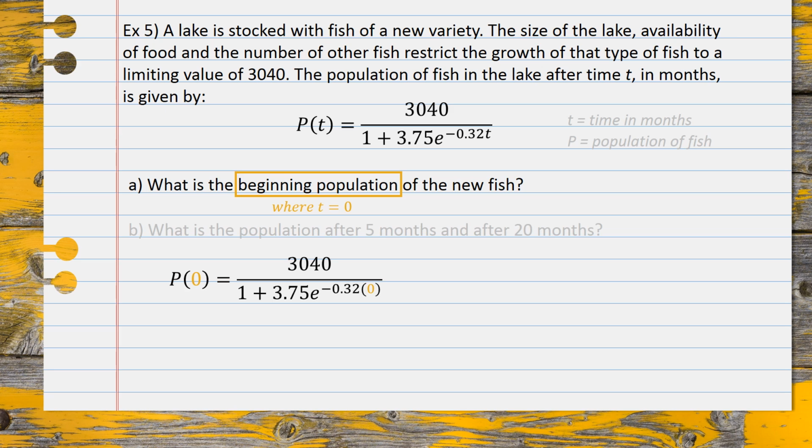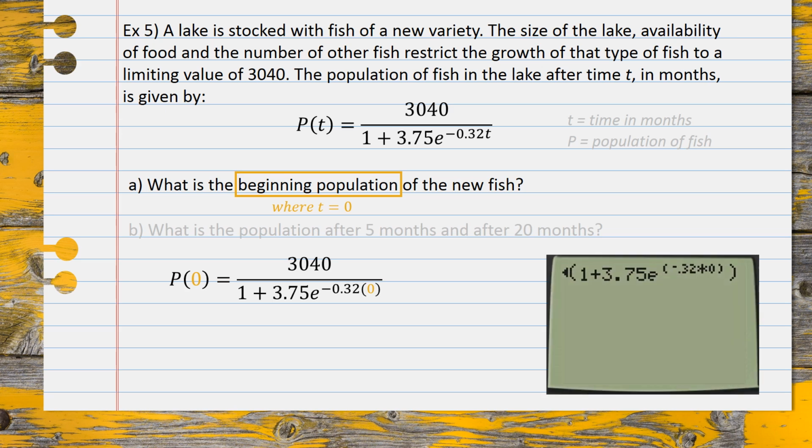Once you have this in writing, now you may pick up your calculator and type this in. But you have to be very careful. In your calculator, you will type 3,040 divided by, but it's the denominator part that gets tricky. Because we have more than one value in the denominator, you must use parentheses. Here is a visual as to what it might look like in your calculator. Notice the parentheses that encompass and keep the denominator all together. If you do not have those parentheses, your calculator will perform the calculations wrong.